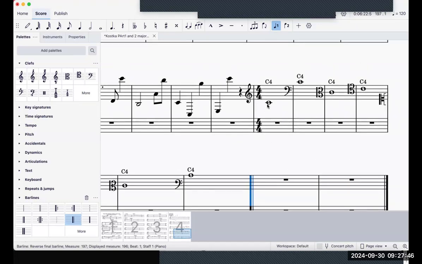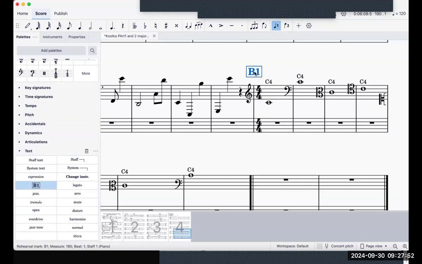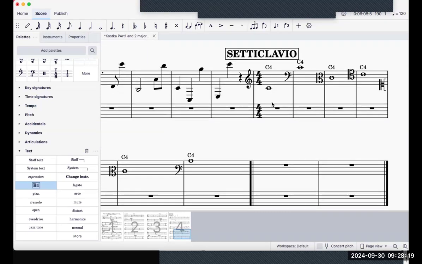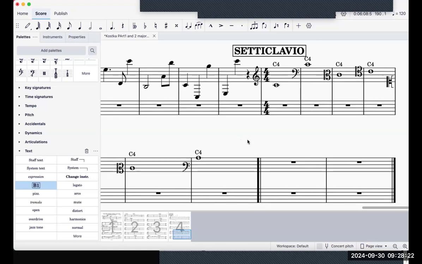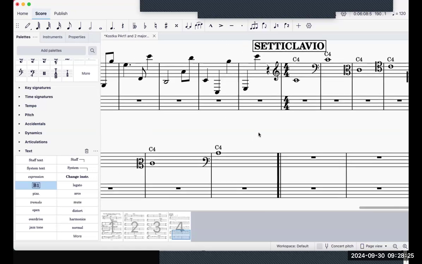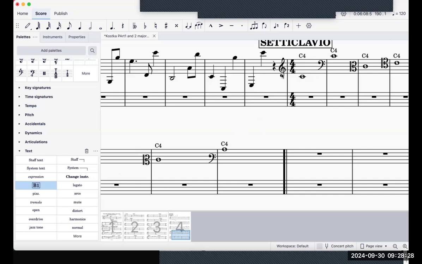So this is called the sete clavio. Sete clavio is the 7 clefs: 4 from the C clef on the first line, second, third, and fourth, 2 from the bass clef, and 1 of the treble clef.